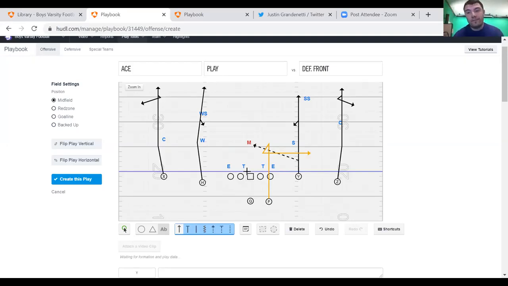Or, dang, that corner's really soft over there. Why don't I just throw him a quick screen out here and forget the whole hitch? Or he can throw a hitch too if you want to, but it all comes down to the same thing. So you're eventually teaching him how to change plays, how to check plays.